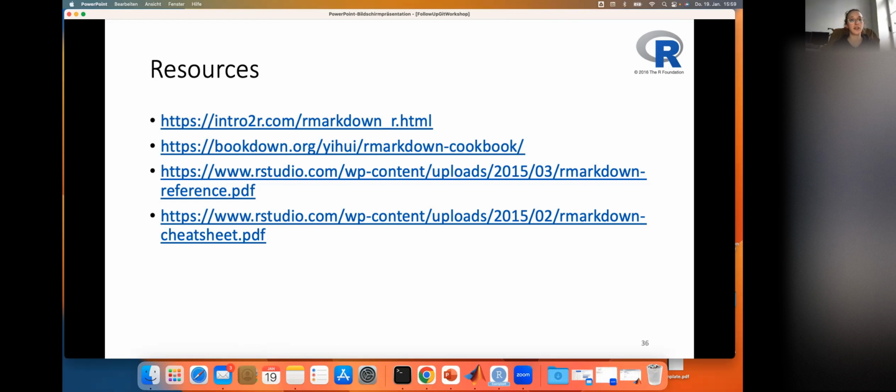And yes, you can change the resolution of the images. That's what I stated in the first code chunk, how big my figures should be, the ones that I render directly in the file, and which resolution they should have. So there's a lot possible. You can also lose yourself in it, and if you're not used to markdowns, it takes some time to get used to it, but it's worth it, I promise.